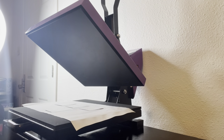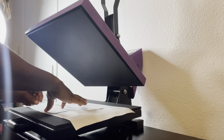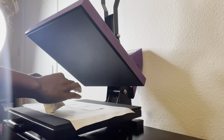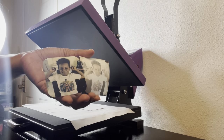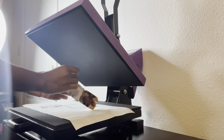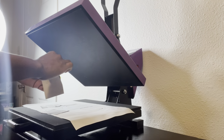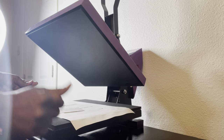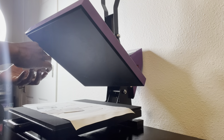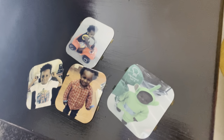That was my 60 seconds. We all know metal gets pretty hot once heat is applied, so if you have a heat glove go ahead and put that on. Here we go — and that came out pretty good. I printed from my ET-2800 printer on an 8.5 by 11 sublimation sheet and I put all four images on one paper, then cut the squares up. I am very satisfied with the color and the way it came out.